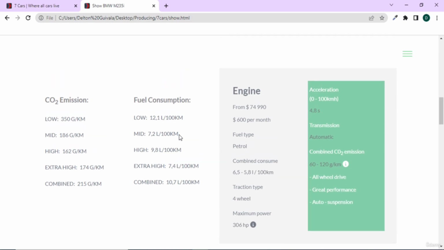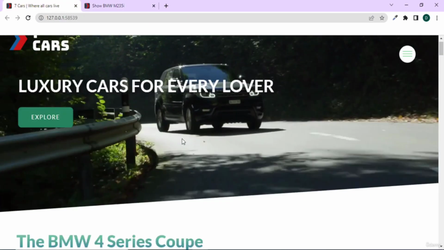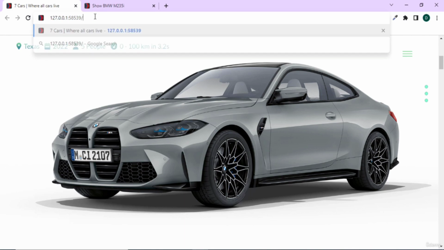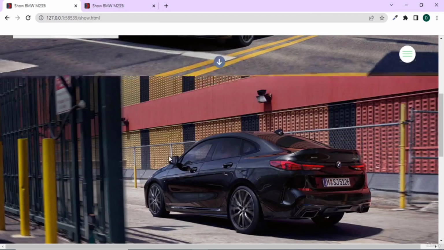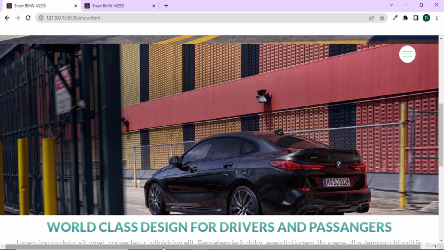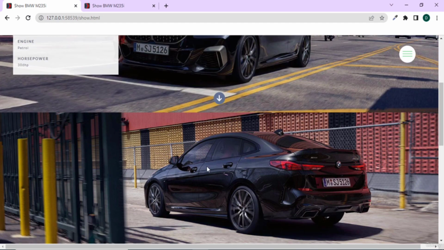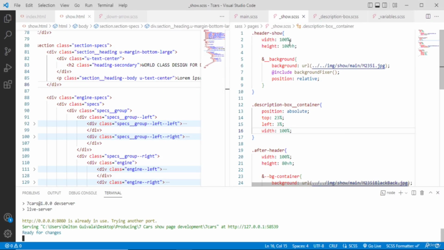Okay, this is our result, and here we have what we have currently made. Now I'm not on the port 8080 even, so let me go to the shows.html. Okay, here we have, first of all, I have this bug here. Do you see we can move horizontally our web page, and that's not what we want. So let's go here.